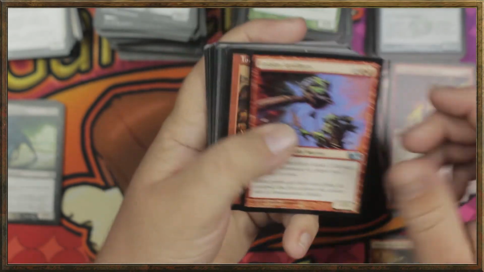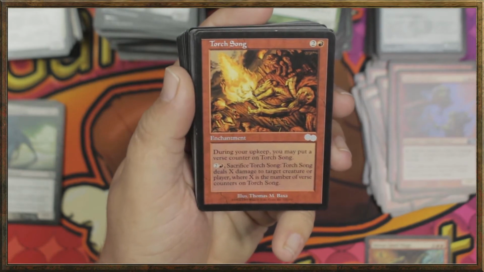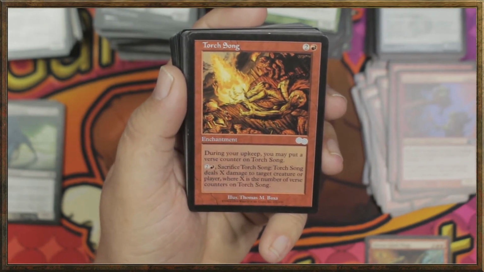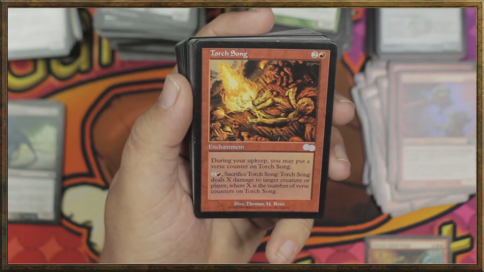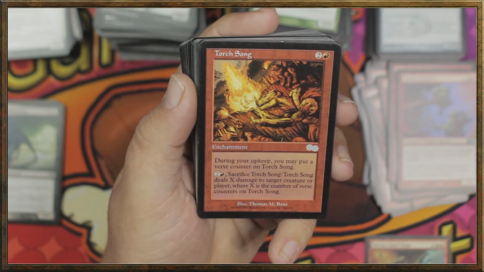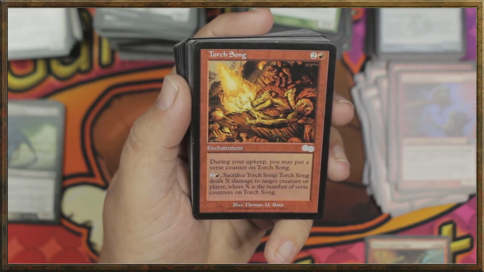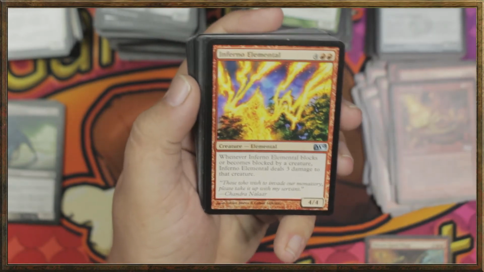We like the Prodigal Pyromancer, Goblin Artillery. Torch Song, 2 and a red for an enchantment. During your upkeep, you may put a verse counter on Torch Song. Pay 2 and a red, sacrifice Torch Song. Torch Song deals X damage to target creature or player, where X is the number of verse counters on Torch Song. Okay, so you can just put it on and then take it off whenever you want, every upkeep. That's pretty cool. We're going to put that in the yes pile.